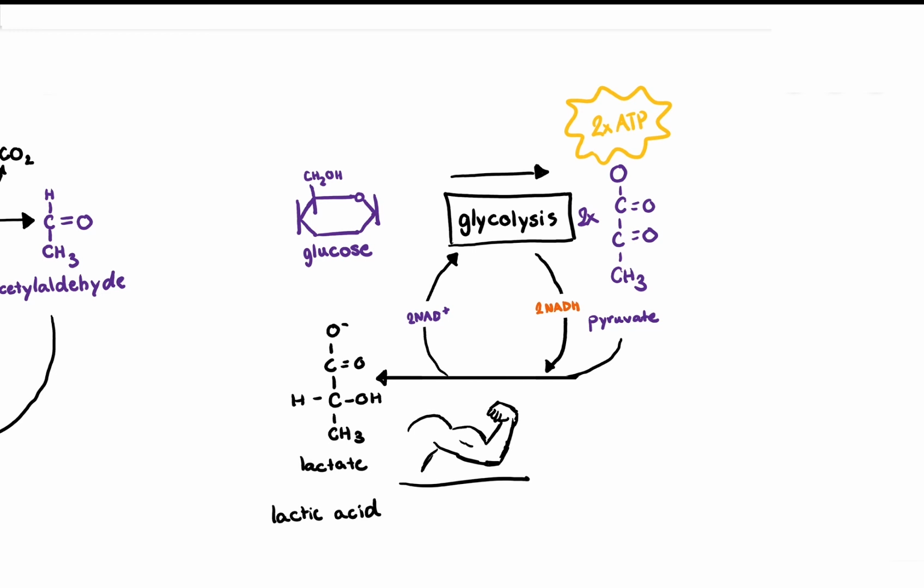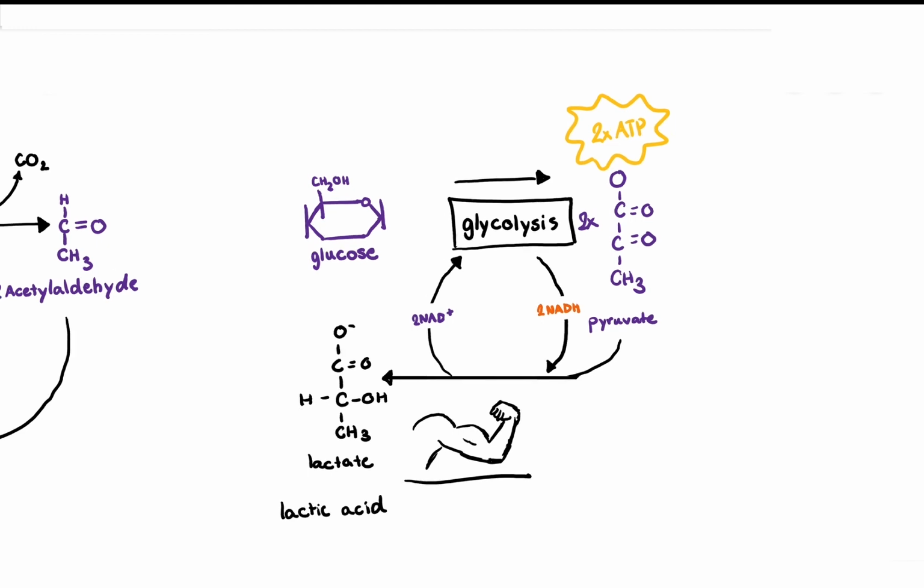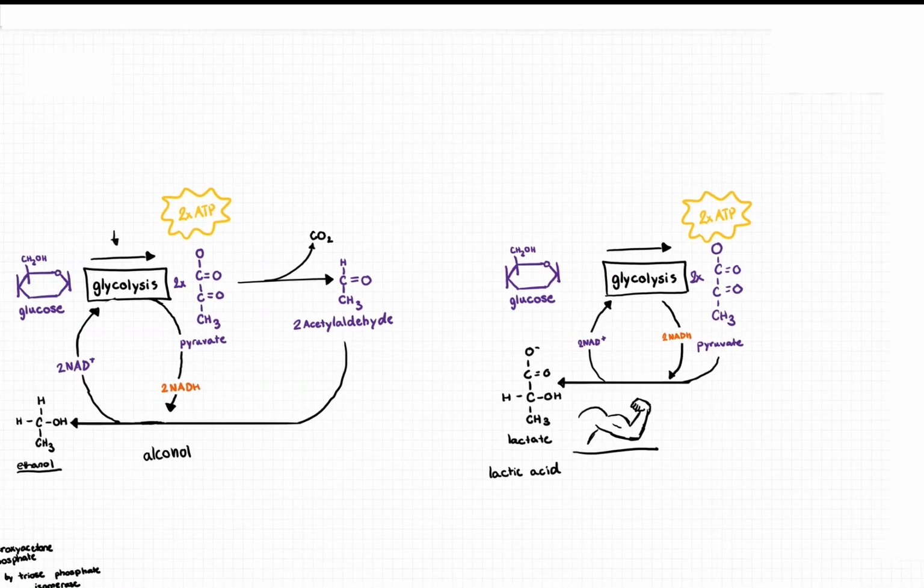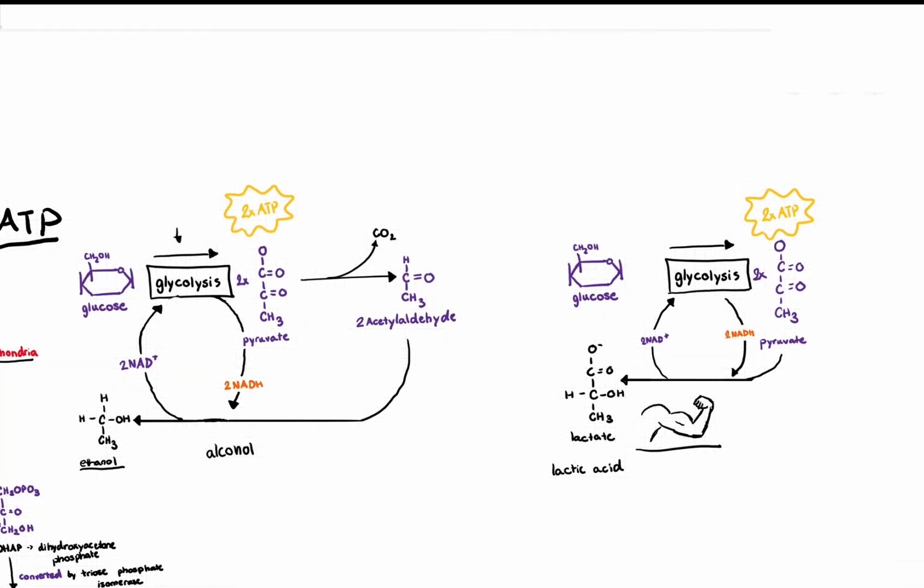Now, another example of this is in yeast. You have lactic acid fermentation. And so when you're cooking bread, you actually have lactic acid fermentation being used by your yeast cells. And so now we've seen these two types of fermentation. We've seen both alcohol fermentation as well as lactic acid fermentation. And in this lesson, we've also reviewed cellular respiration. So this wraps up how the cell produces energy from its food. Well, thank you for listening, and come back next time to learn about the cell cycle.